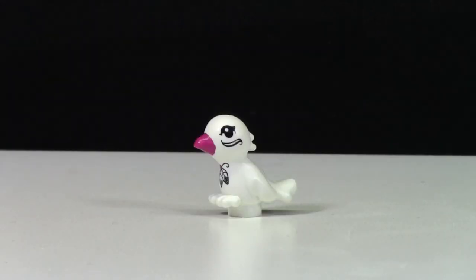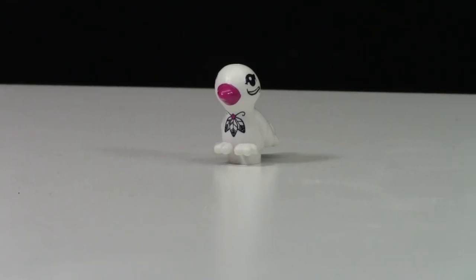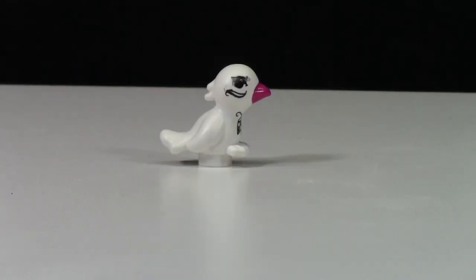This bird's the same way. It looks perfectly normal — the eye's printed good, the beak has color, and there's just a little printing at the front of the bird that's perfect. And the eye's printed on this side too, but as you can see it's been smudged and it just looks like a black dot.